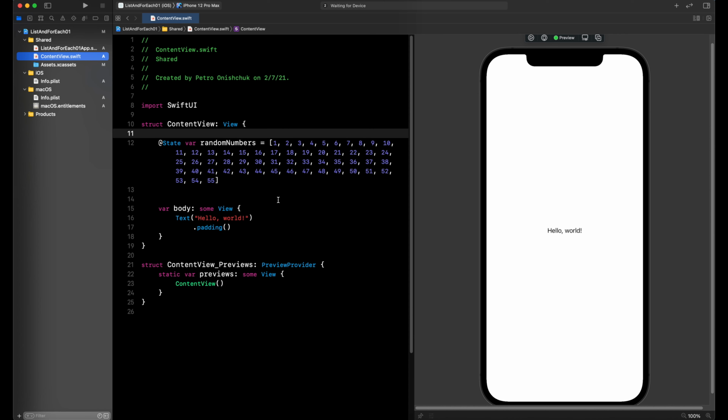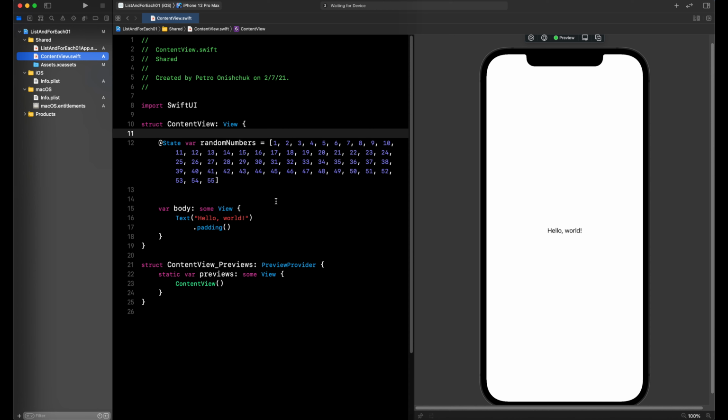The list structure can create a vertical scroll view by placing views one under another. But when using the ForEach structure, we can create not only a vertical scroll view but also a horizontal scroll view, when we place our ForEach structure inside HStack and LazyHStack and also inside a horizontal scroll view.